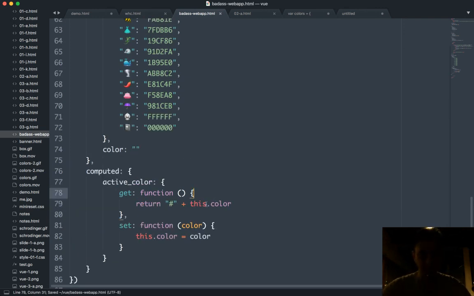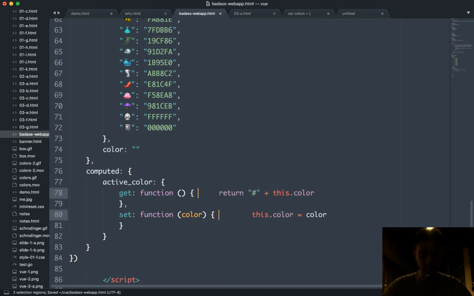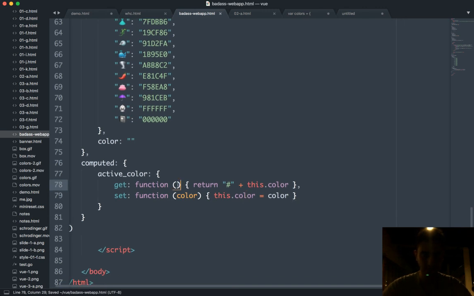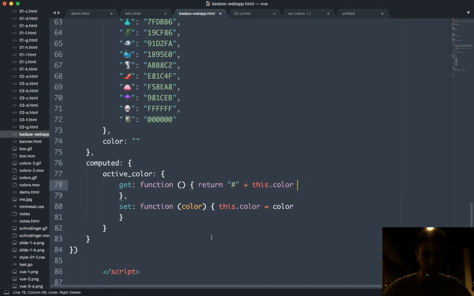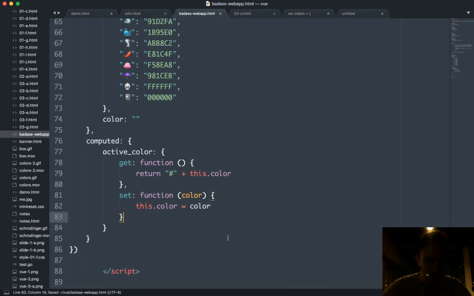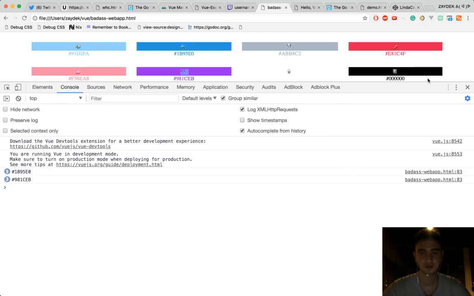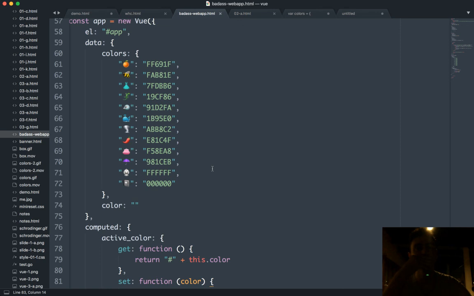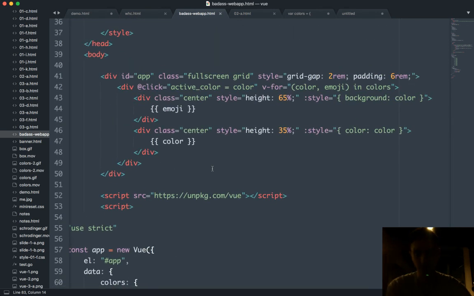All right, fantastic. Let's put these next to each other. Okay, and then I'll just, looks dumb. Okay, so we have our getter, our setter. We're artificially, wait a minute, I think we have a problem now. Oh, so this should be retrieving, because we're iterating over the colors and the colors no longer have the hashtag in front of them, which means we can either put it artificially here, but then we're writing double logic.